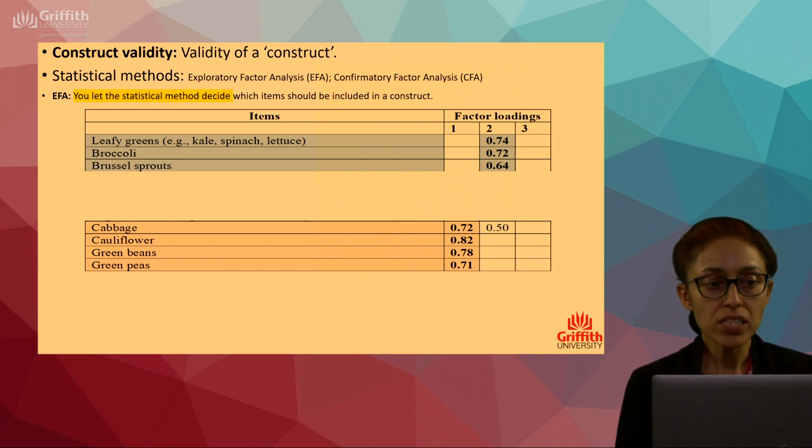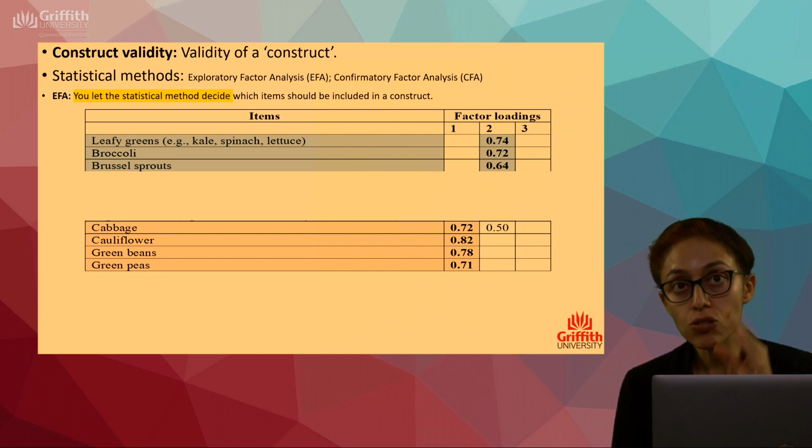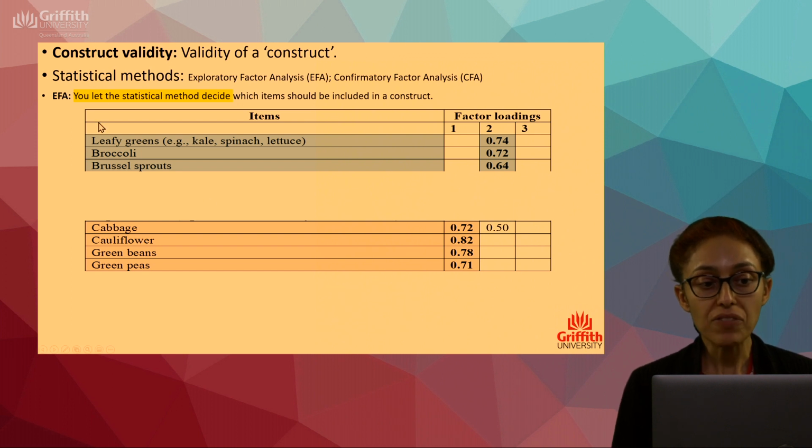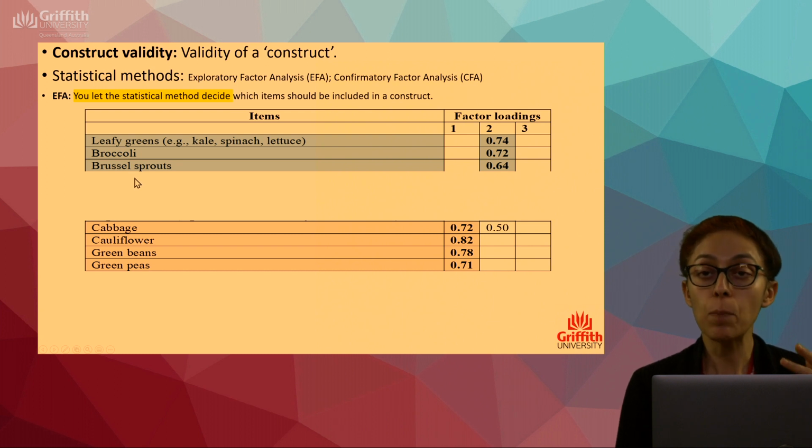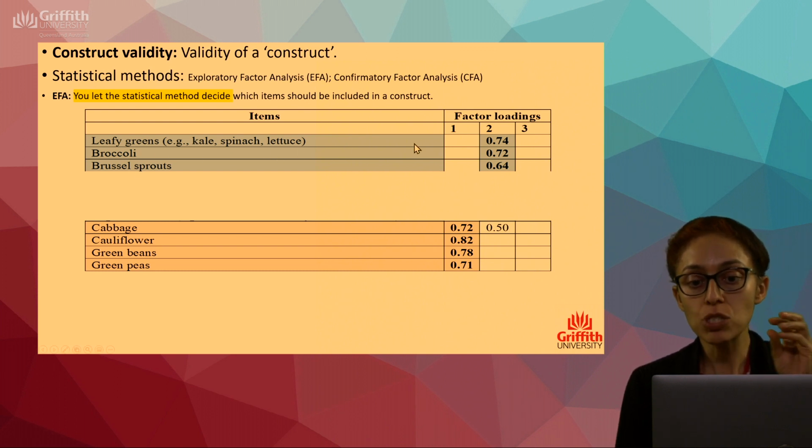Okay, so for instance, if I take my questionnaire as an example, when I run an exploratory factor analysis, the statistical software tells me that you have these green leafy veggies such as your kale, and then you have your broccoli, and you have your Brussels sprouts. All of these veggies are very, very high in a polyphenolic compound called theanine. These 3 types of green leafy veggie items, they are very bitter in nature, and the statistical software tells me, put these 3 items well together.